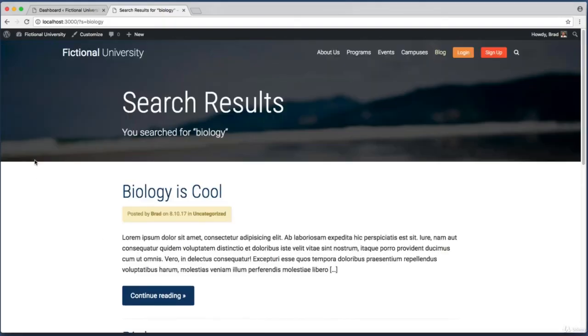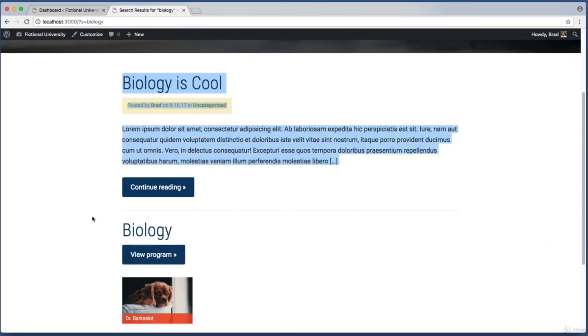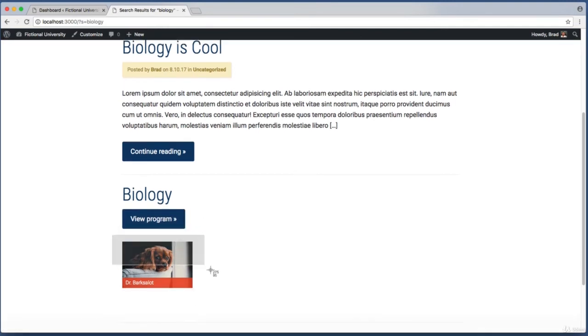Okay, so if I save that and then be sure to save my overall search.php file, and then on the front end, if I refresh the search results for biology, this is using content-post, this is using content-program. We can see the button has different text, and this is using content-professor. Now I'm noticing there's not much of a vertical gap between these two, and we also don't see a nice subtle border like we do between these two.